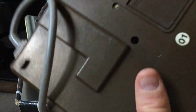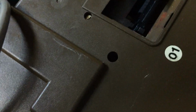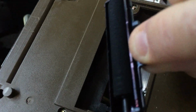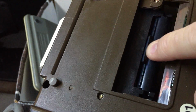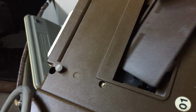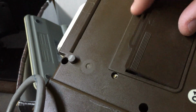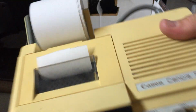Okay, it could be that this area here has an ink pad replacement. So we'll open this up. And yeah, there it is. So this slides out. It's a little ink roller. It looks like it hits the numbers down there, you see? And it picks up the ink. So you just buy replacements, which probably are still available for this thing. Or maybe there's a way to re-ink it. And we'll put it back in here. Not like that, like this. Yeah. Okay, so this one works.